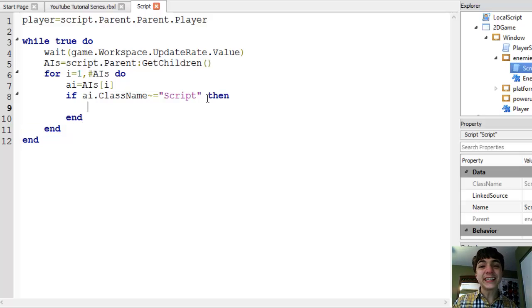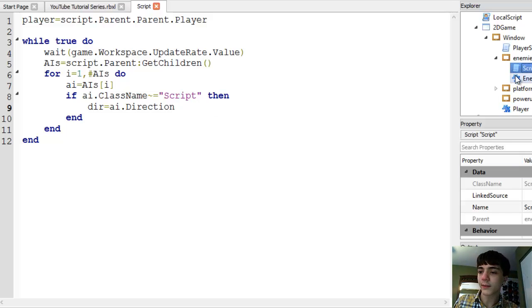Now, like I said, the point of this is to determine which direction the user's GUI player is in, or at. I don't know. So to do this, we're going to get dir equals AI.direction. Now you guys might be thinking, I've never heard of this property before. That's because it's not a property.